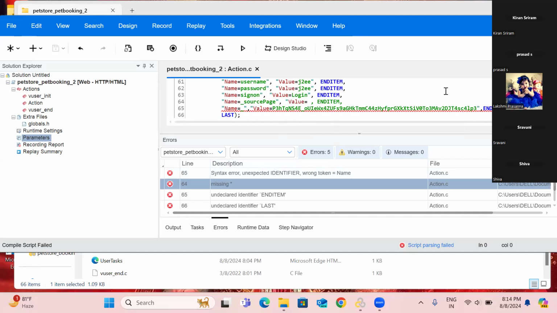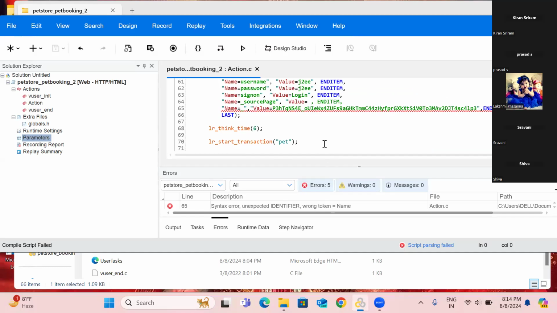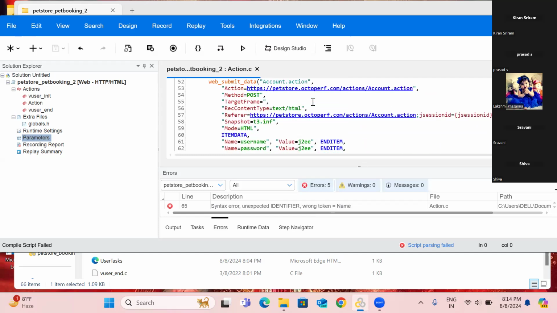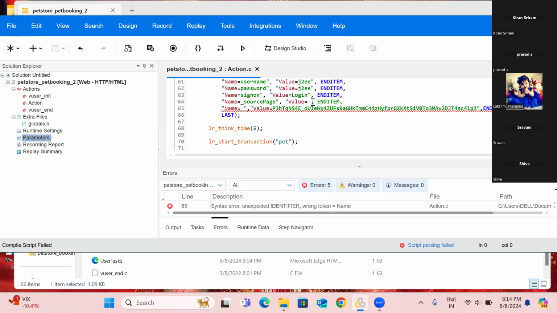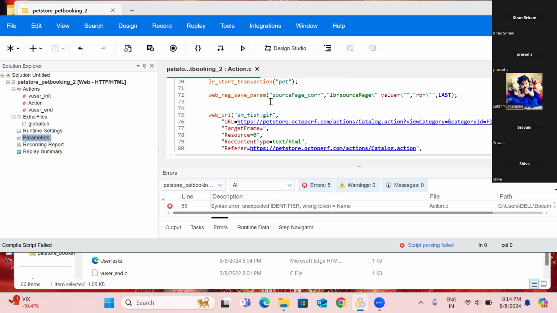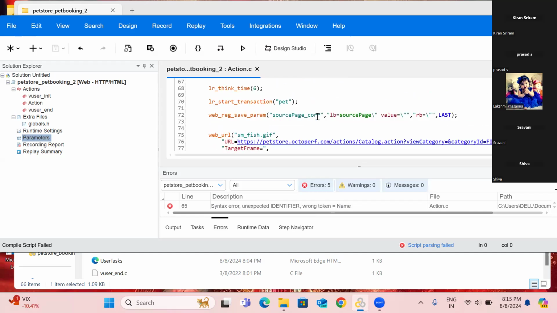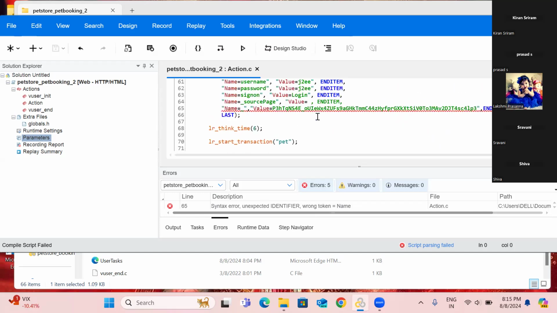Did you change anything? Some syntax error it is showing.